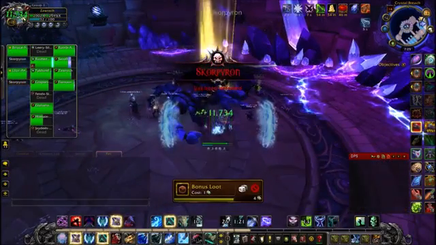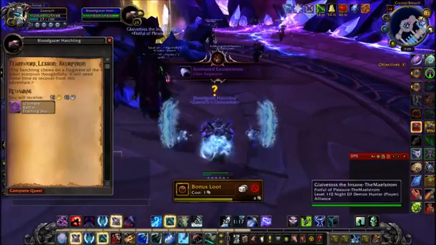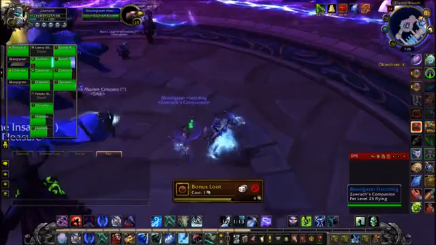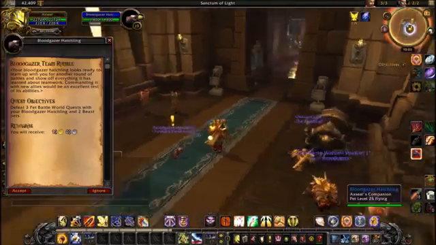Again, very important, just make sure you have your Bloodgazer hatchling out to get credit and do not die. Now, presumably this can be done in Looking for Raid like the others. I don't see why it wouldn't be able to be completed in Looking for Raid. So when that releases, that's always an option for you.